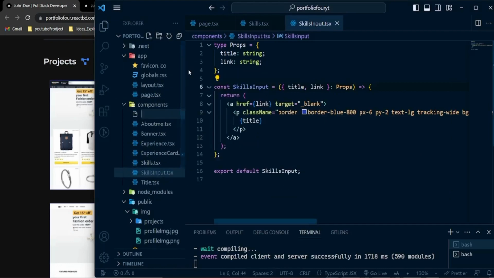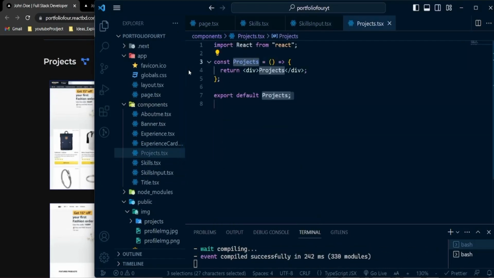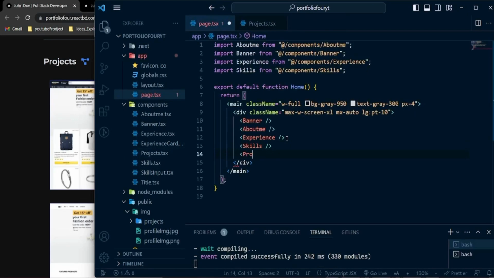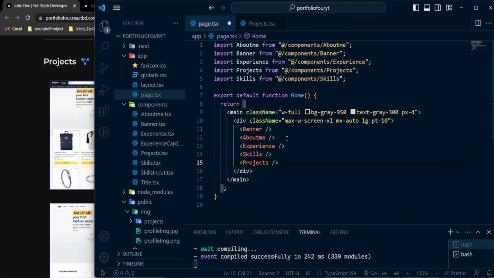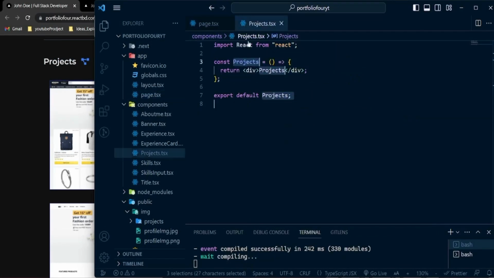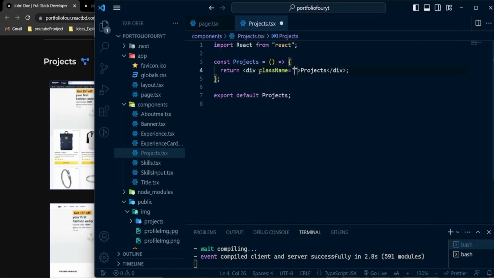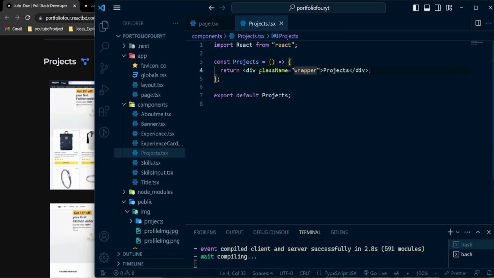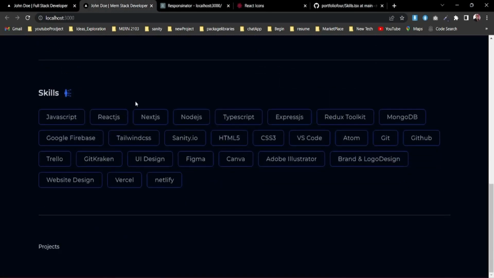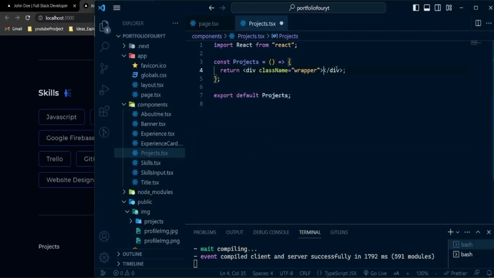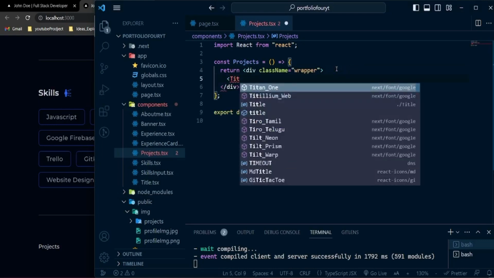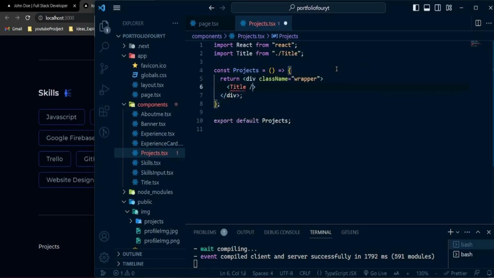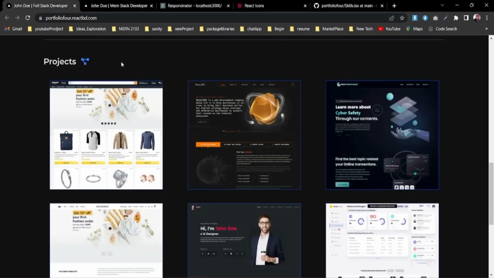Let's go create a file, which will be projects.tsx, and use rafce. And also, I'm going to close those things. Over here, I'm going to add that. So this will be our project. And inside that project, we need to put a class name. We need to add that wrapper for our padding portion. So now we'll be able to see our projects. And now let's get the title. These are the title and the text, it will be projects. You can put My Projects or something.